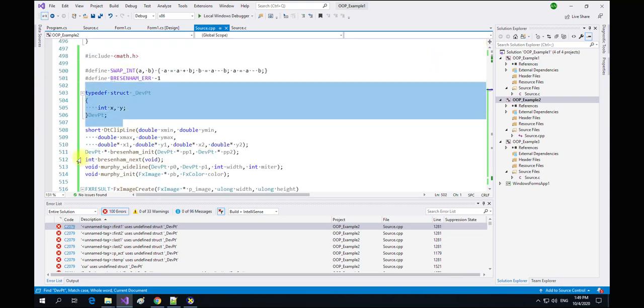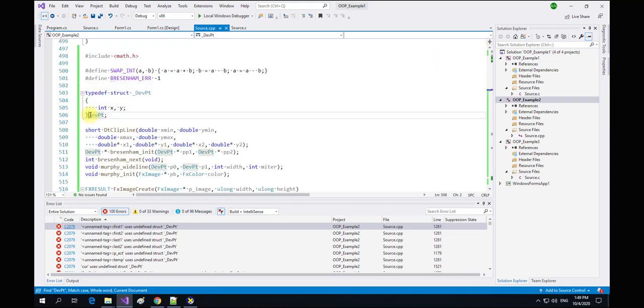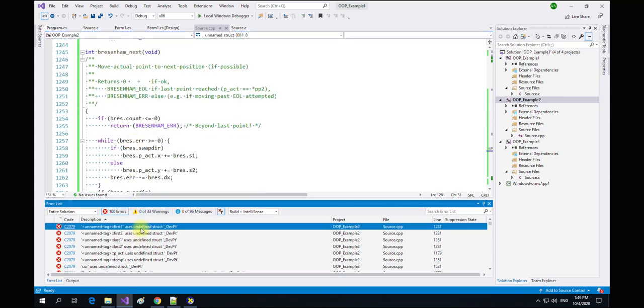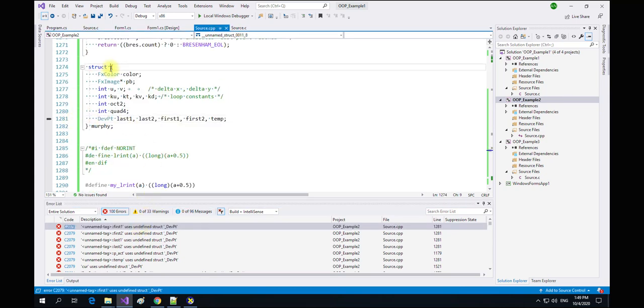We got it. Over here, typedef struct. Why is it not working? Struct unnamed. Okay, I need a typedef struct. No, not typedef, but just like this.